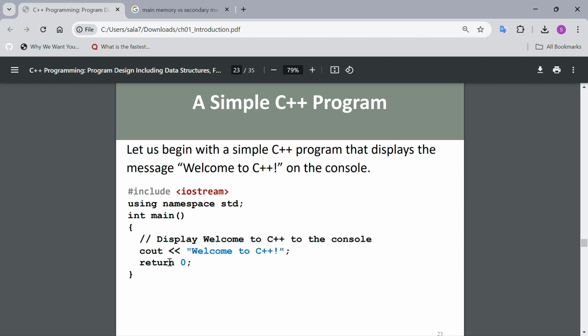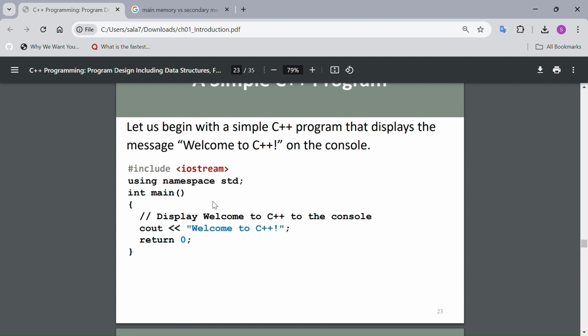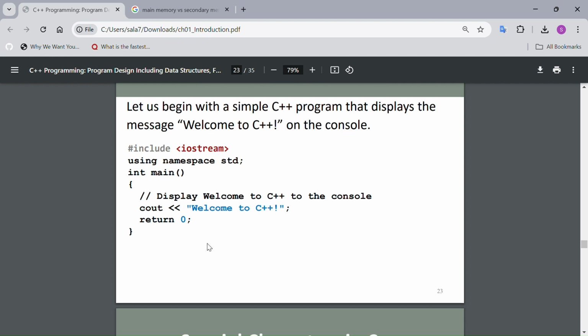To do that, we use cout, and then two arrows like this, and then "welcome to C++", closed with a semicolon, and then return 0 to close this function, or object? It's mostly the main function. I think it's the main function.